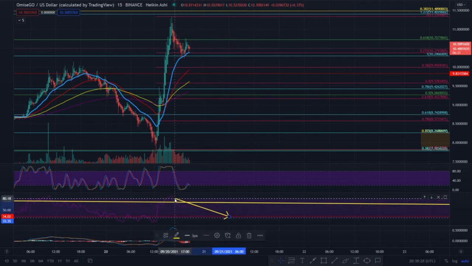RSI, as you see here, the arrow's still showing. Looks like we're waiting for the RSI to hit support either here or somewhere down here. Ideally, you want to wait for it. You can either add in these zones or just wait for the absolute bottom for it to curl back up. And also have the RSI on the low time frames coincide with high time frame bounces on the RSI. And that's how you know real volume is going to come in. Ideally, on the 4 hour and the 1 day, you're going to see the most volume come in. So you'll also have to learn time frames here.